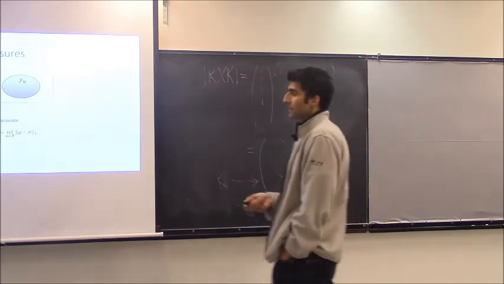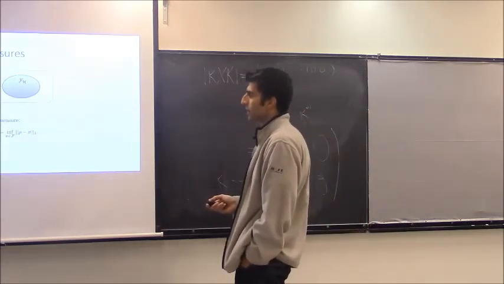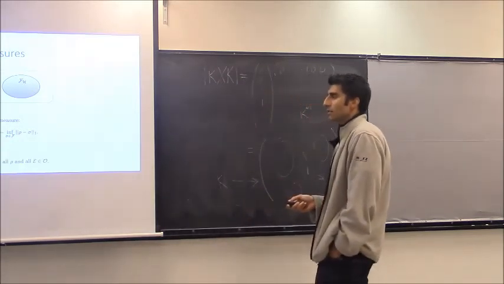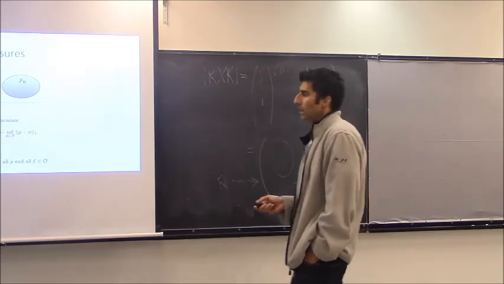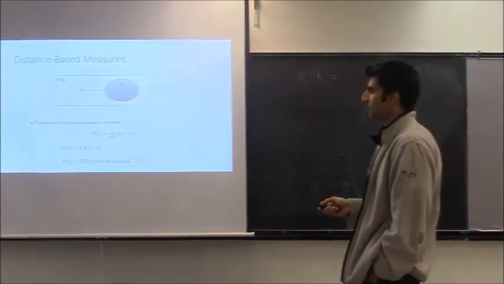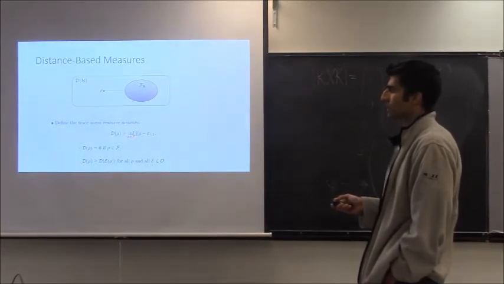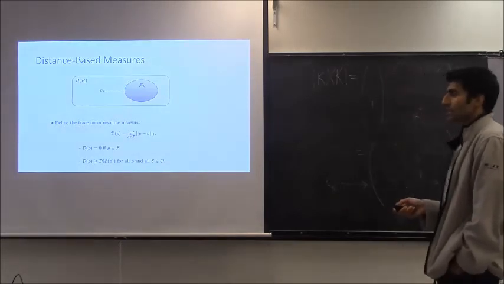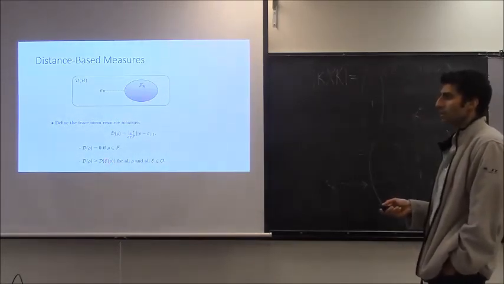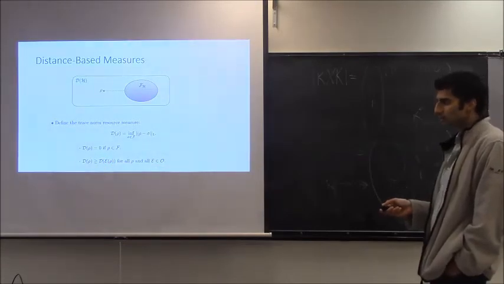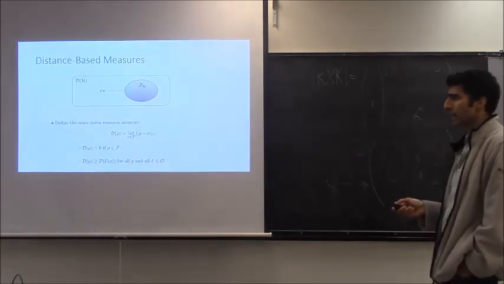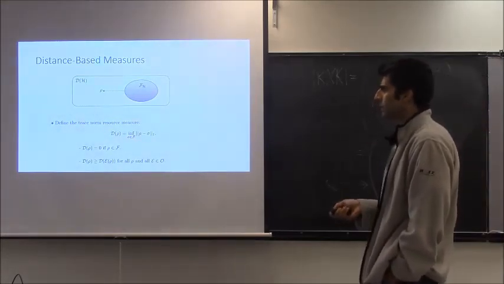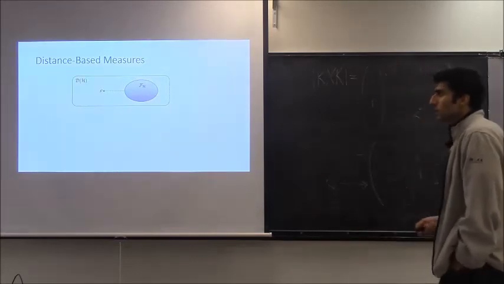Okay, and let's see. So it satisfies the properties because if rho is in F, then I just choose sigma to be rho, and I get that to vanish. And again, it's not increasing under the free operations because I know when E acts on F, it preserves set F. I also know that the trace norm is contractive under the operation E. So there's two properties that go into this. Again, one is that E preserves F, and the other is that the trace norm is monotonic under CPTP maps. Okay, so this is one particular measure that works.